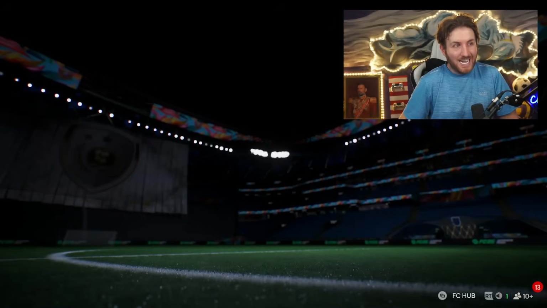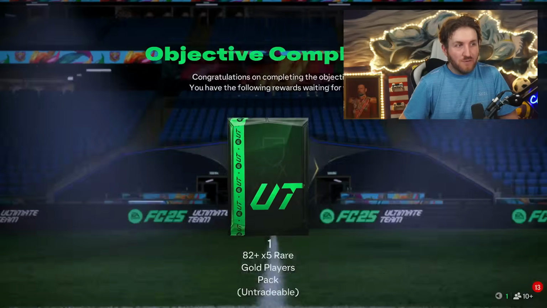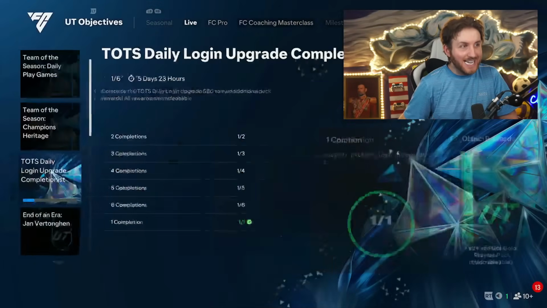Look at the pack we get here though, 82 x5. Don't forget, you've got to try and get those 85s, 86s.